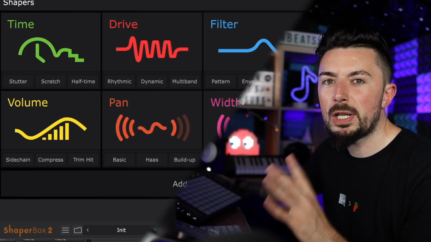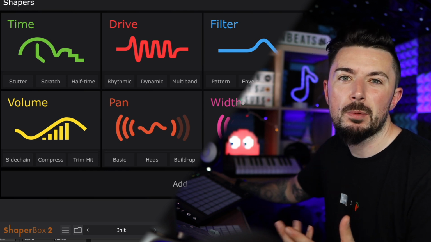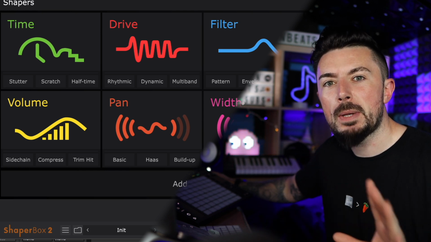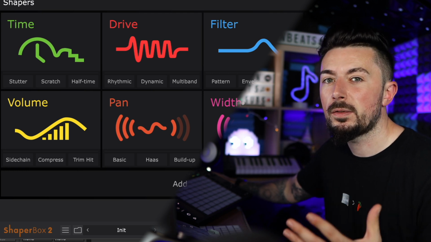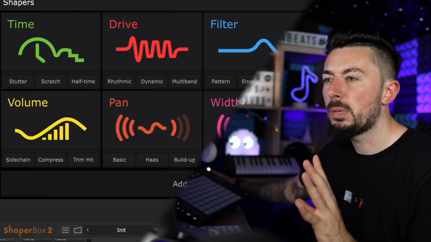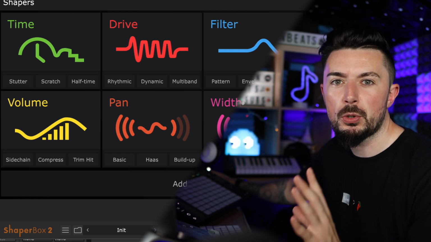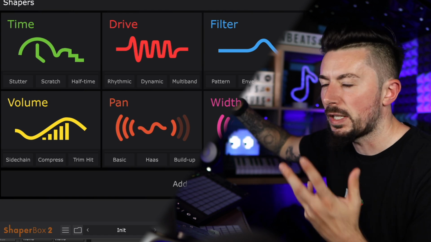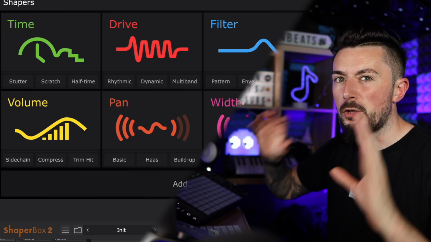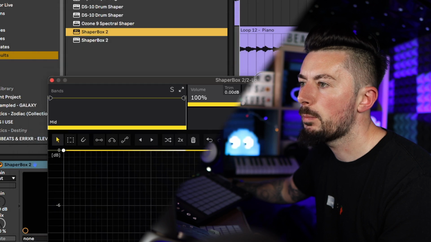I feel like this could really work if you use loops as well, because bear in mind, if you're not the only people having these loops and everyone's got the same loops, you're going to want the loops that you use to be sounding original. You don't want your version of that loop to sound the same as somebody else that uses that loop. You kind of want it to sound like an original piece. So this is time on that piano loop.